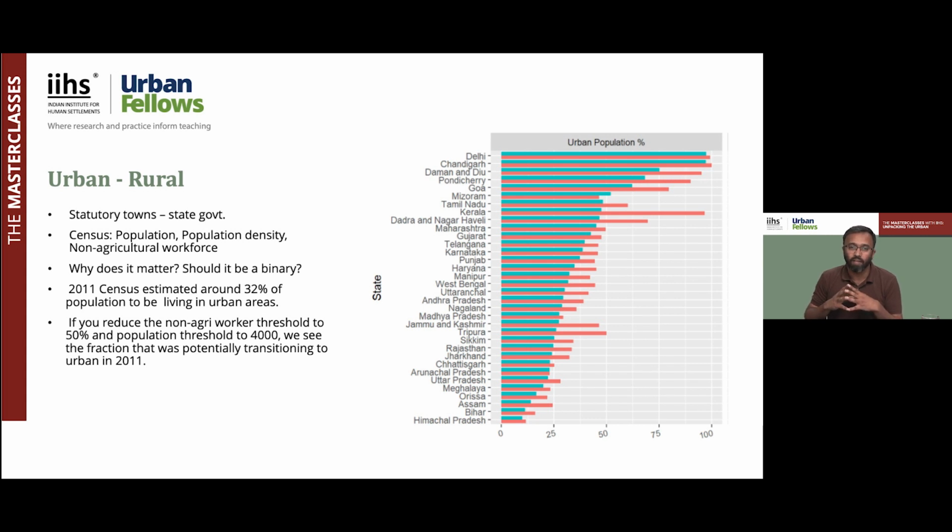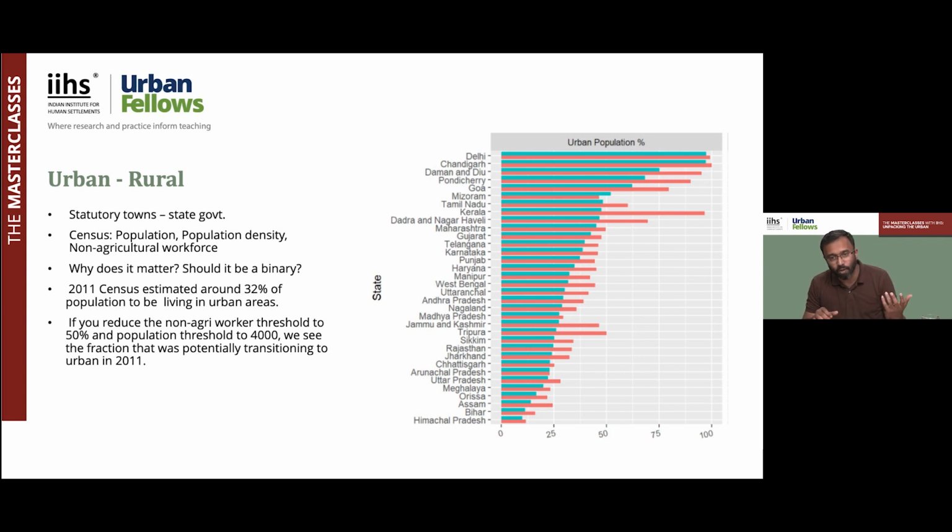So let's step back and think about why we need to do this urban and rural classification, and should it be a binary classification, right? So for practical purposes, for administrative purposes, not just India, most other countries do this kind of a classification because a lot of schemes, administrative structure, and other kind of interventions by the state depends on whether a certain area is classified as urban and rural. And that is also followed in India. And you can always ask a question on whether it should be such a binary classification and what kind of parameters should go into classifying certain areas as urban and rural, etc.